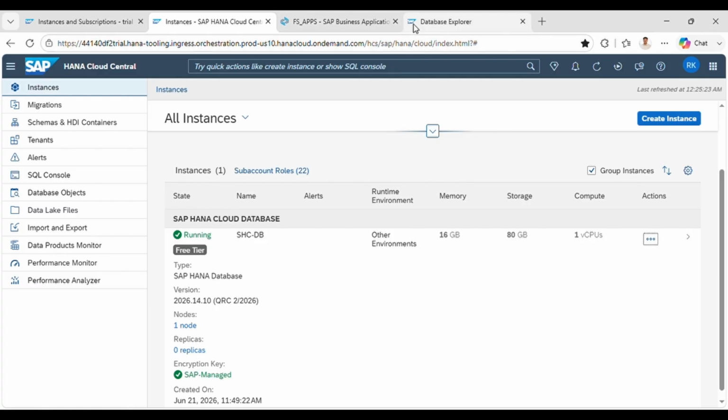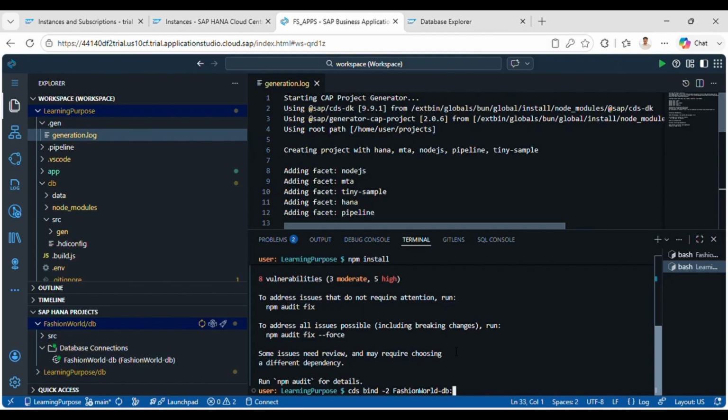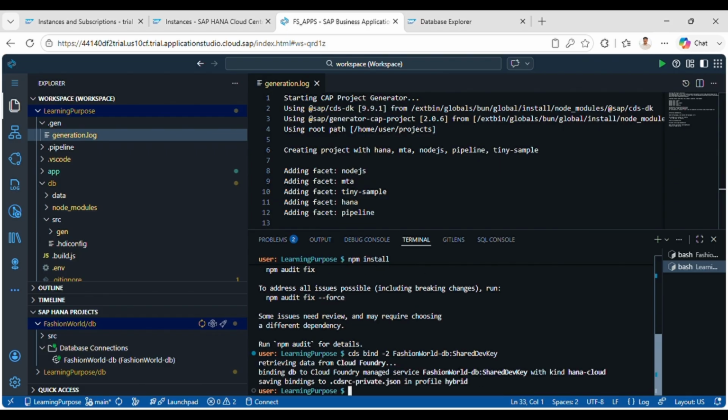So I'm going to Business Application Studio and write it here and click on enter. Retrieving data from Cloud Foundry, bind DB to Cloud Foundry managed services, FashionWorld shared dev key with kind HANA Cloud, saving bind to this private .cdsrc-private.json in profile hybrid.